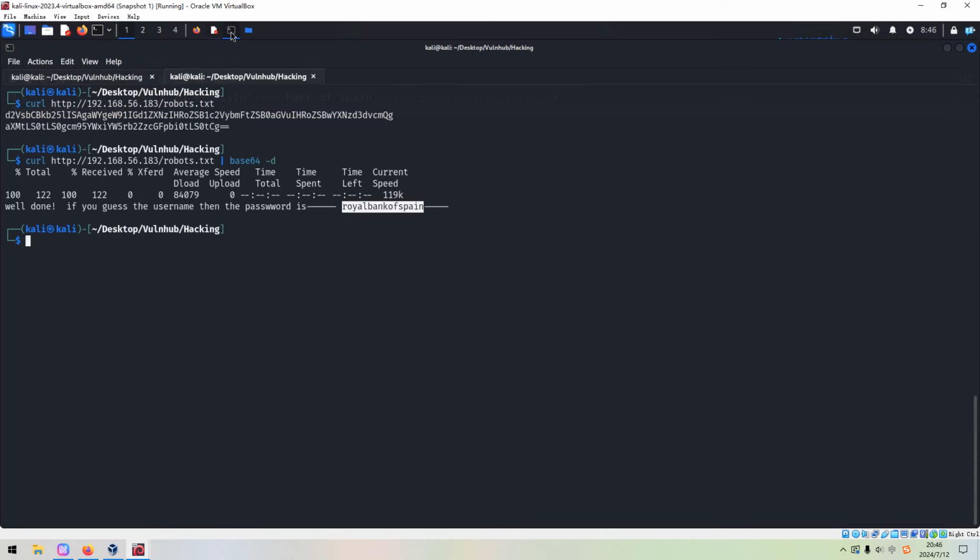And we go back. Next, we can use Nikto to do some automatic enumeration. Press enter.